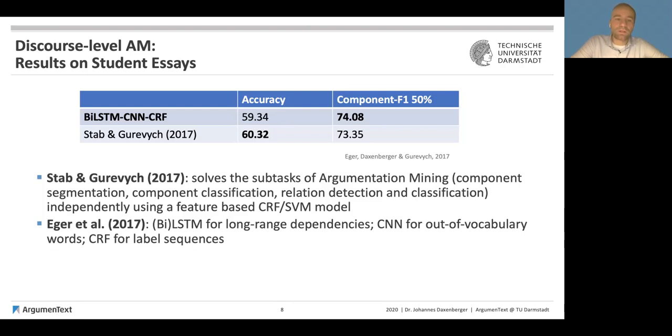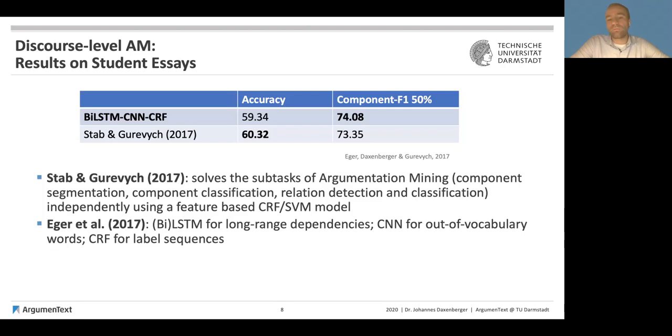The first one is a rather simple model based on CRFs and SVMs, which have lexical and semantic features. And with that, that is the Stab and Gurevych 2017 one in the lower row. That already gives you an accuracy of 60% on this selection of student essays.